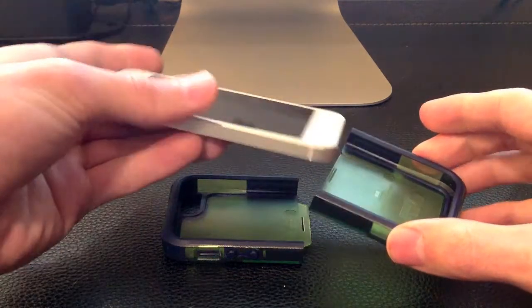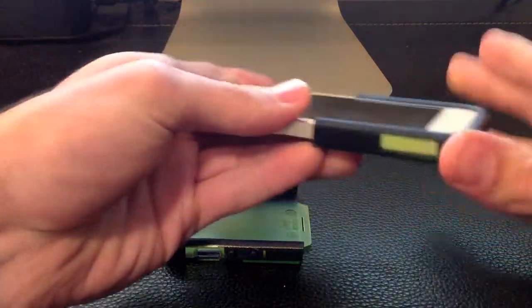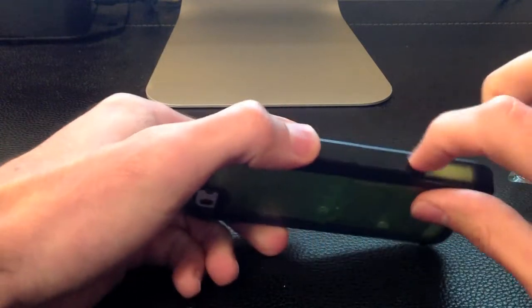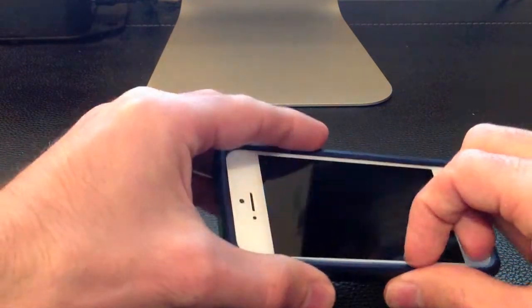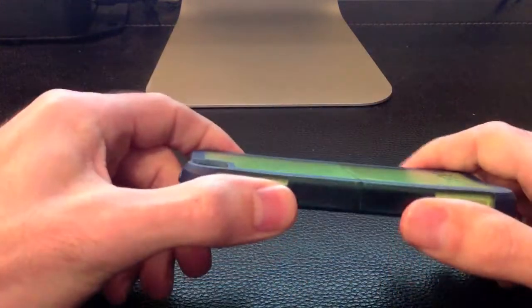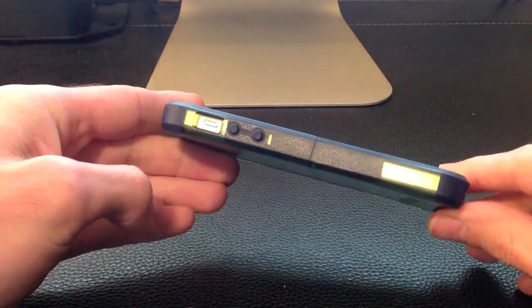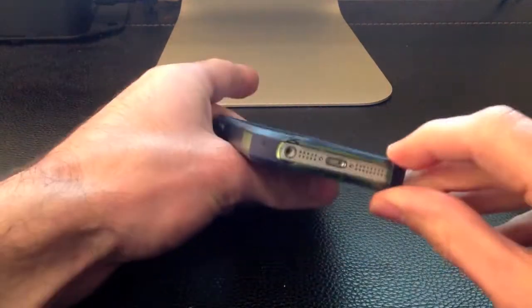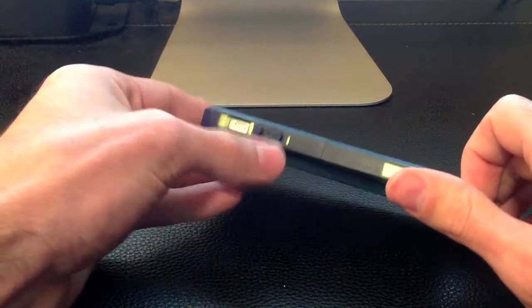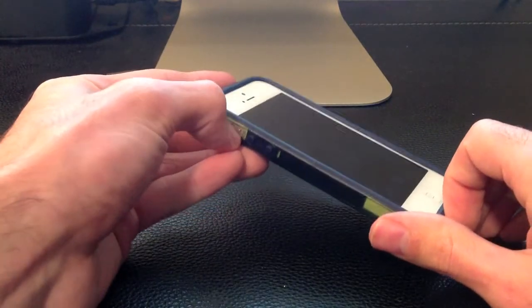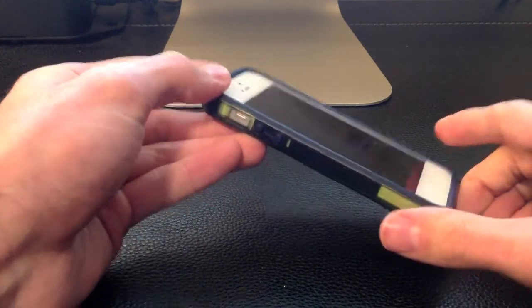Installation is very simple. Here we have an iPhone. You just slip it on right there and slip it on right here. Now the edges here, this is a hardened silicone that Otterbox has been making. It's a great material. It's a little bit grippy, a little bit rigid, and gives just the right amount of give. You can see it's a very slim case. It adds almost no bulk to the iPhone itself. You have access to all the buttons very easily. You have to dig in a little bit to get to the mute button, but it's not too bad.